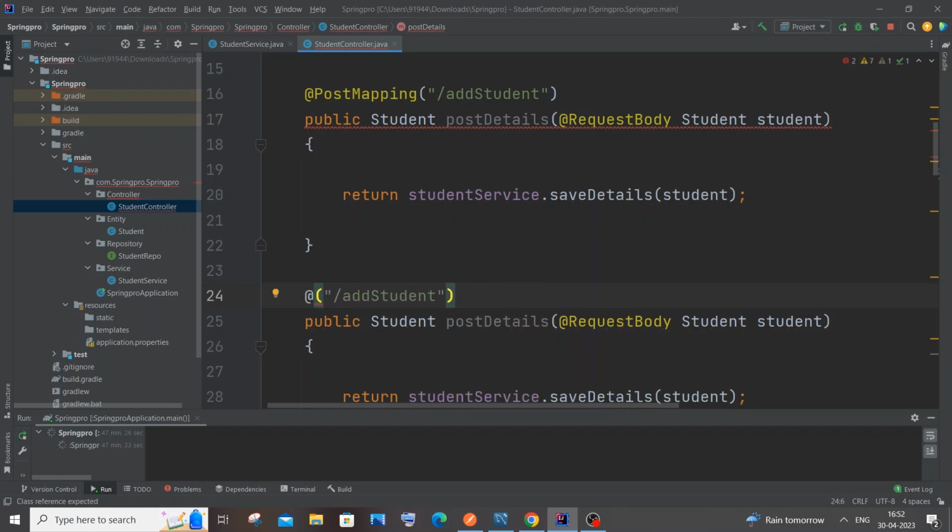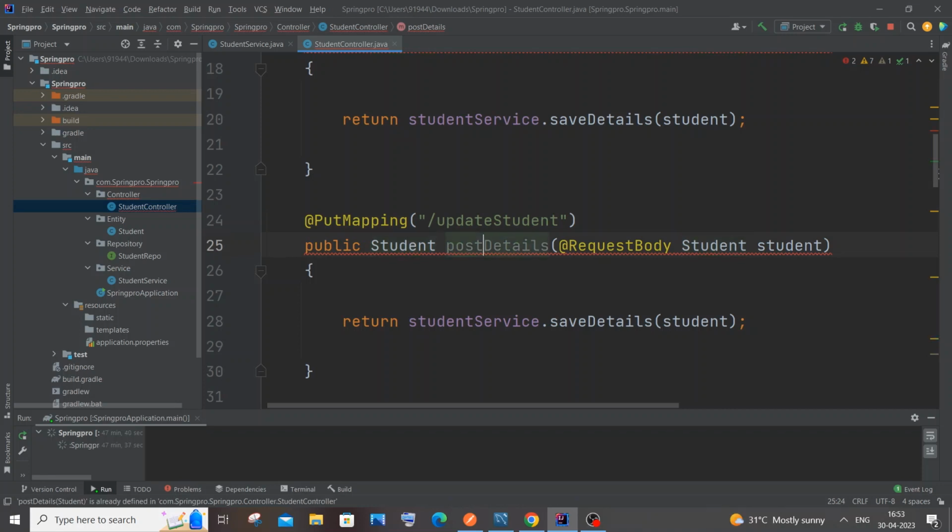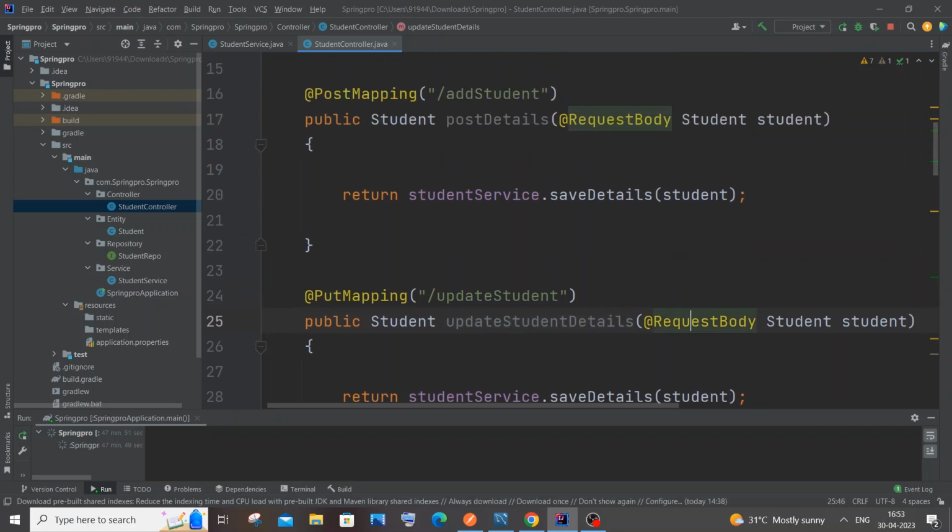So capital P, we will be having put mapping here, and rather than add student, we can have it as update student, and this is fine, and return type is going to be student. We can name the function update student details, anything. You can literally name your function anything. And we need to have here request body, super important thing, have request body, student.